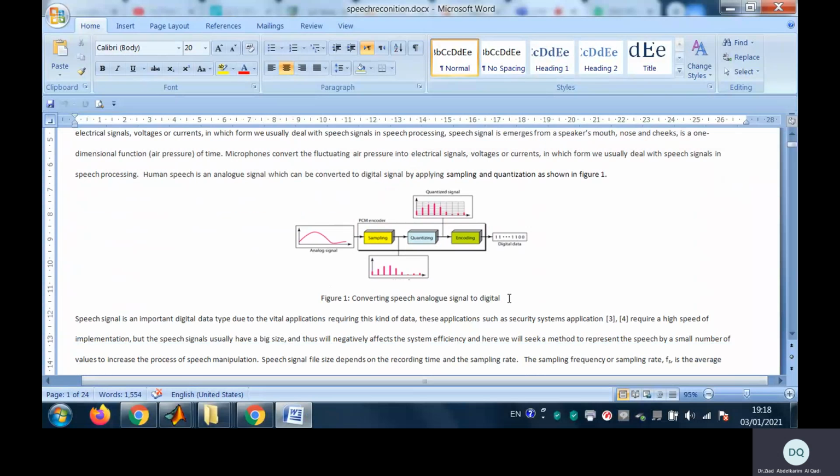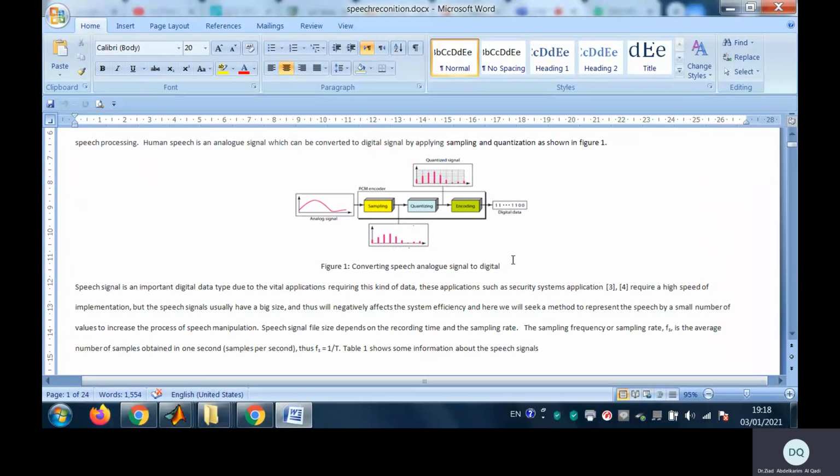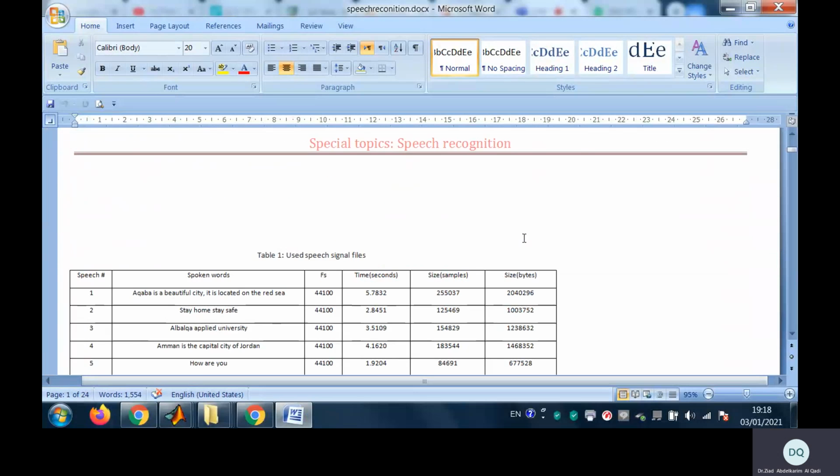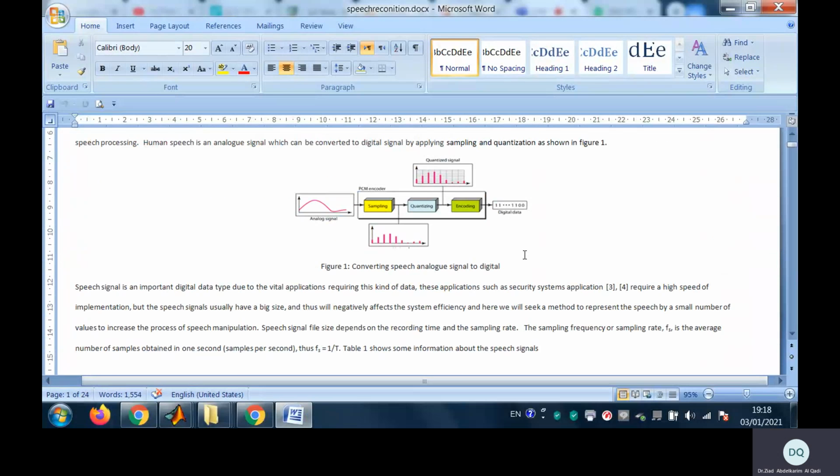Applying the analog to digital converter functions, sampling, quantization, and encoding, we can get the digital voice or digital speech signal. Here the speech file size will depend on the recording time and the sampling frequency.